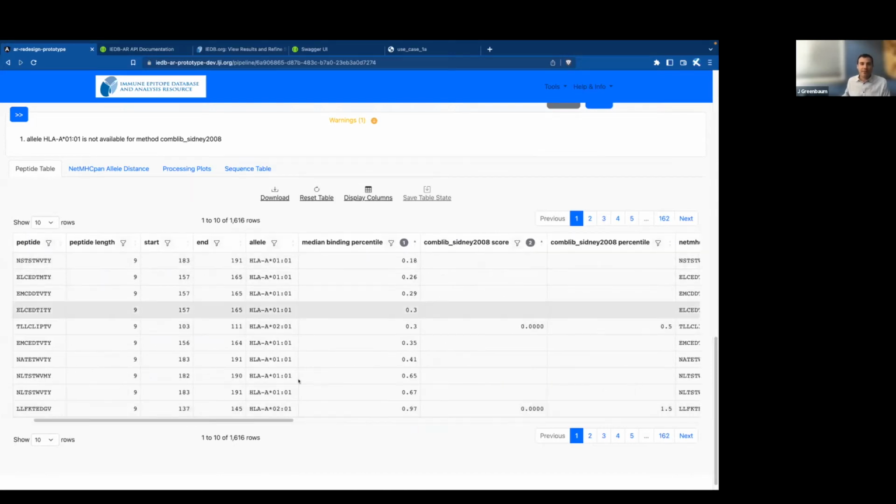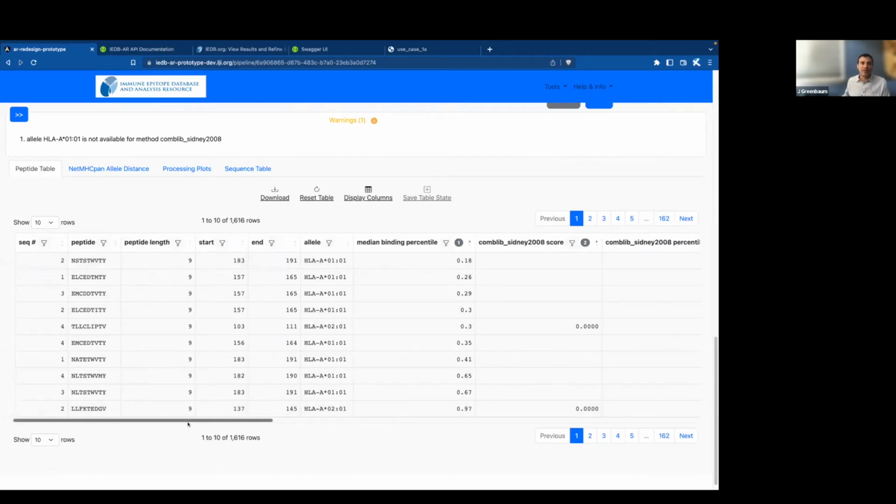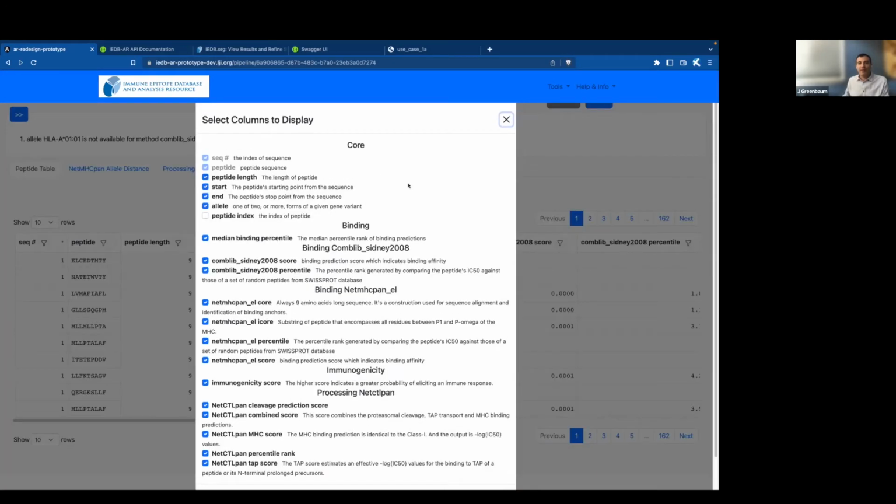Those little numbers up top, this 1 and 2 and so on, indicate the default sorting that's happening at this time. Now, I'm actually going to change the sorting first, something random.